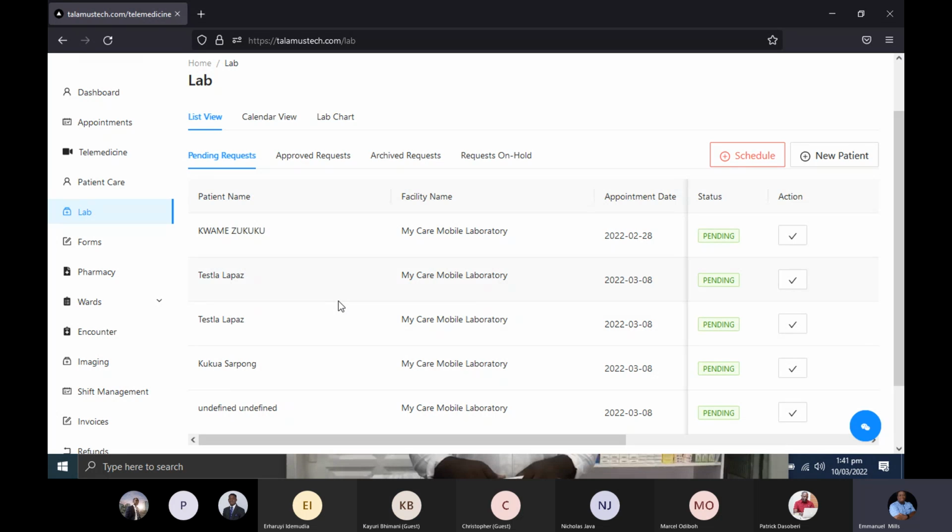Then the e-lab tech will have to drive to the patient's facility, take a sample, and come back to run the test. When it's done, he also enters the lab test in here for the doctor to have a view of it again, and a review or a consultation is again raised for the patient before the medication is sent from the doctor to the dispenser. In the same process, a dispenser creates the bill. The bill is approved when payment is done by the e-scheduler before dispensing is done.